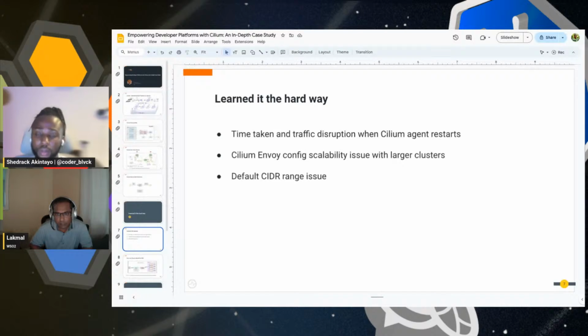That introduces another challenge. We don't have a solution for it at the moment. For smaller clusters there's definitely no issue, but if you're running larger clusters, this can be an issue, and we may need to find a solution to mitigate it.